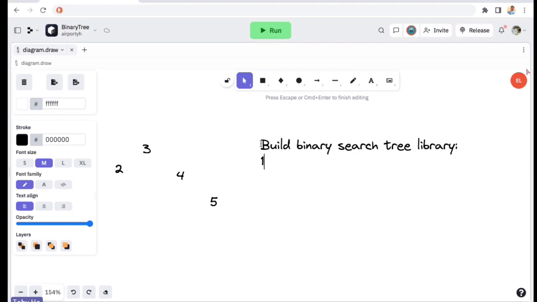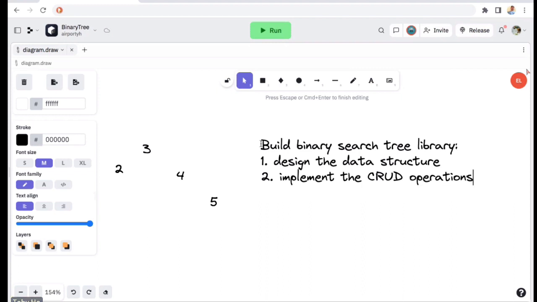So maybe number one is design the data structure to hold the tree. Number two, implement the CRUD operations, which obviously is a big thing because CRUD has a lot of stuff in it.